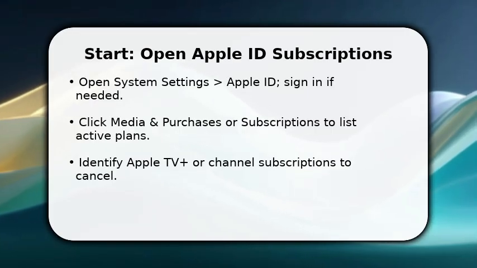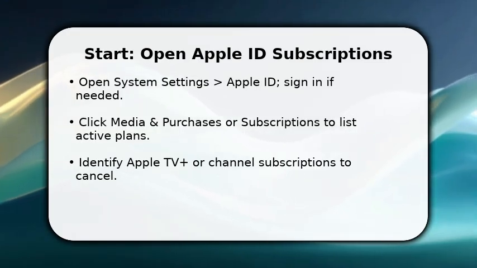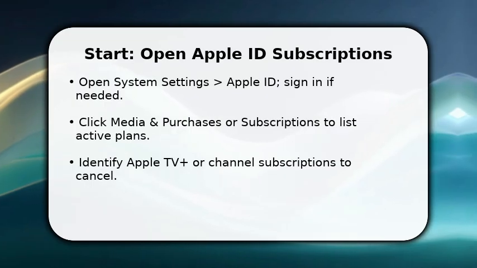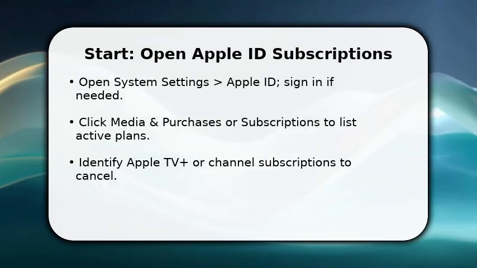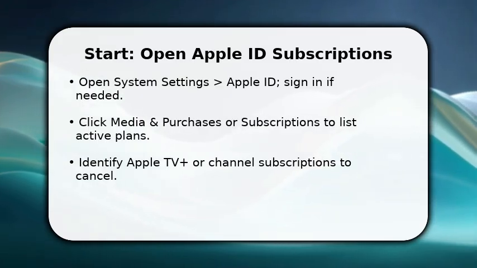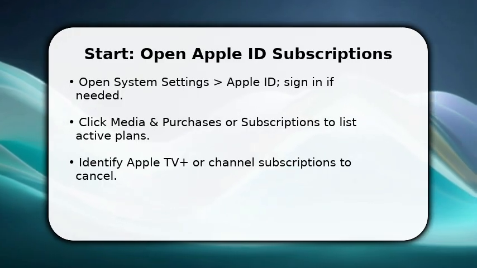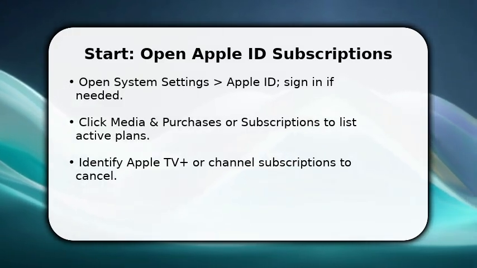You begin by opening System Settings and selecting your Apple ID. This gives access to subscriptions tied to your account. Once signed in, choose Media and Purchases or Direct Subscriptions so you see every active service. Locate Apple TV Plus or any channel subscriptions. This is essential because you must cancel the exact item.